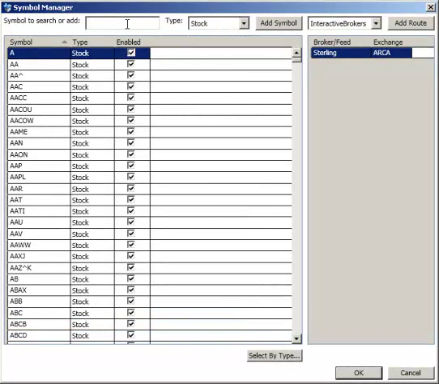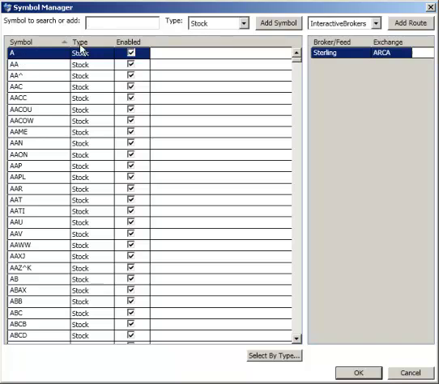Before we can start using Trailbot, there are a couple things that need to be configured. One of those is the symbol manager. The symbol manager is needed because between all the different symbol types and formats across multiple brokers, we need to have a way of distinguishing between them. So these configurations help the software know where to go to retrieve quotes, as well as where to send orders.